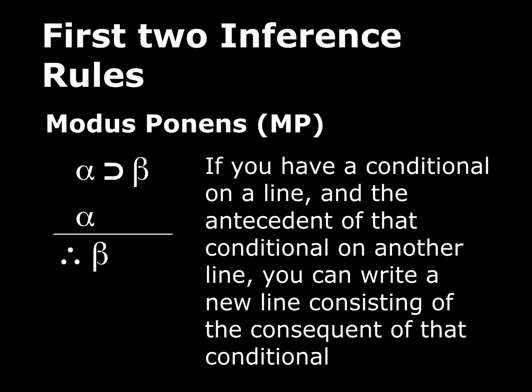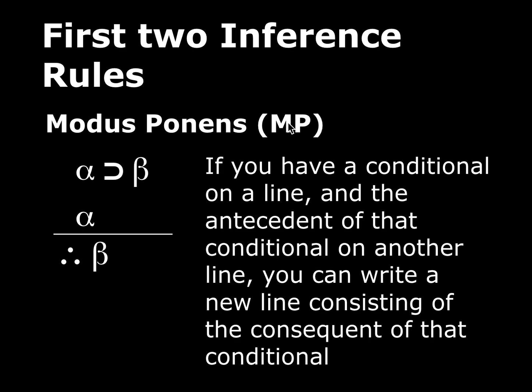So the first rule is Modus Ponens. For each rule that we're going to talk about, I'm going to give you two things. I'm going to give you a sort of visual schematic of the rule, and that's what this is, and a written or verbal description. And you should know both. The verbal description is more important in some respects because the visual schematic can be misleading in some ways that I'll talk about. But the visual schematic is really good because it's a quick way to remember the rule.